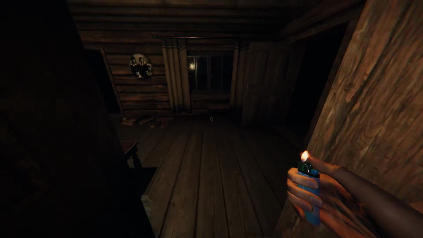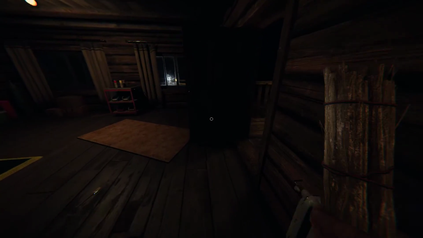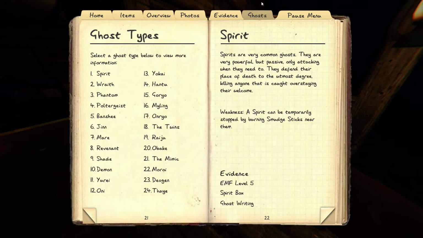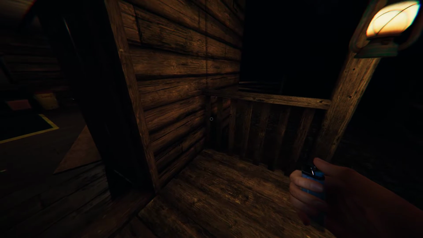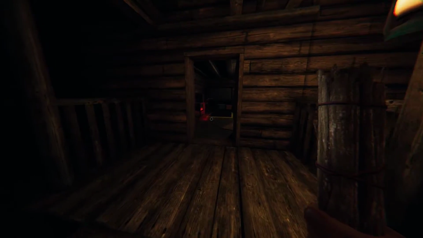Oh. Okay. Cool. Ghost writing. Hey-o! Well, that's interesting. A Diogen will have spirit box and a Fae would have a ghost orb. Wonderful. Absolutely wonderful.